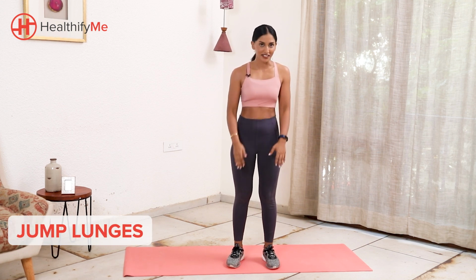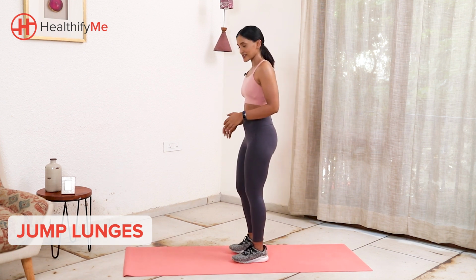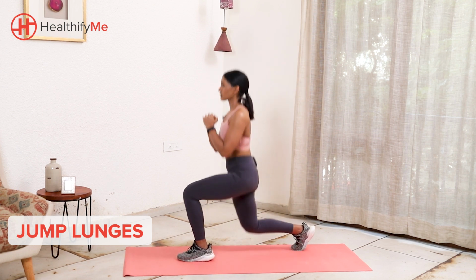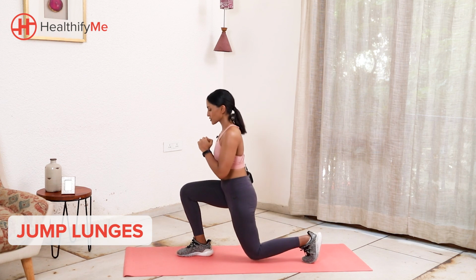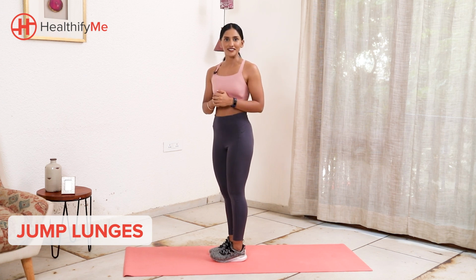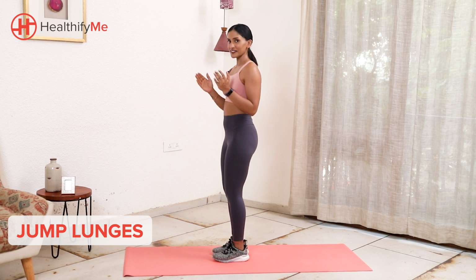Alright guys, for our next movement we have jump lunges. Not everybody's favorite, not mine. It's really, really good for you, great for your legs. So let's try and get into it. Okay, so you're gonna start standing sideways, aligned with your mat. From here you take a big jump out, step in together, out and in together. You can go really, really slow if you'd like, or you can pick up the pace if you are advanced. So let's get started, 45 seconds. In 3, 2, 1, let's go.